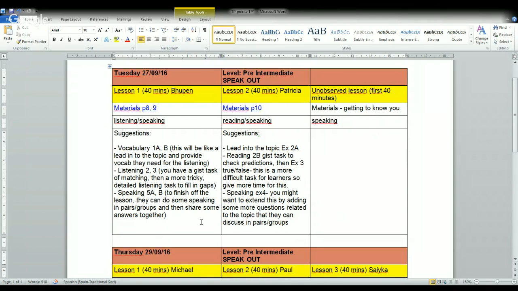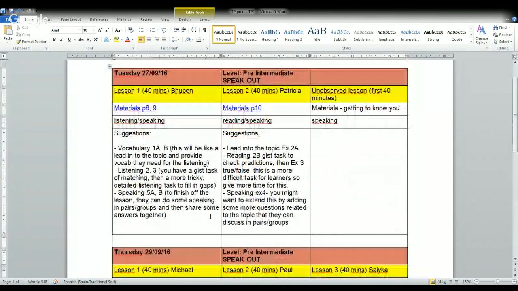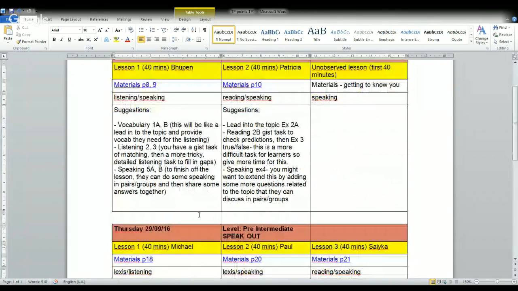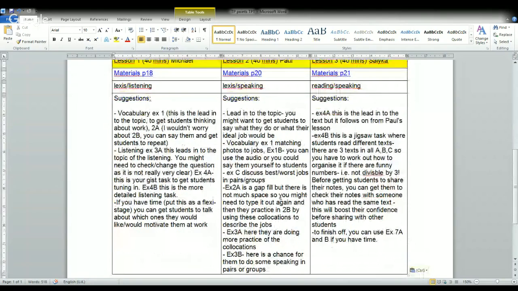So do keep in touch with each other and read all the information for each other as well, just for that evening. If you're not teaching on the next night, you don't have to worry because you're not teaching there. But it's always good to liaise with the person you're teaching with. And you'll be doing that in supervised lesson planning that you have after the class. So that's the TP point, and then you can see that there's Michael, Paul, and Saika, and your materials, your aims, and what I've suggested you do in the lesson, okay.